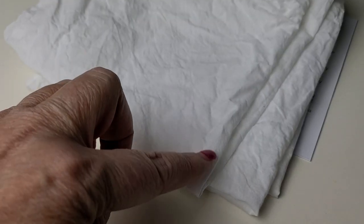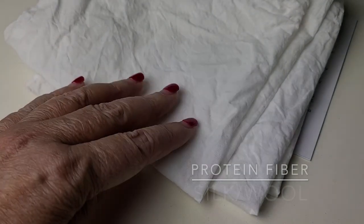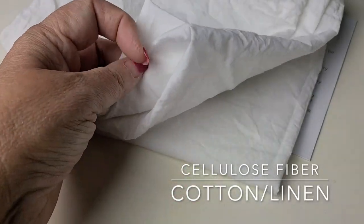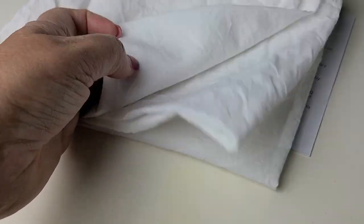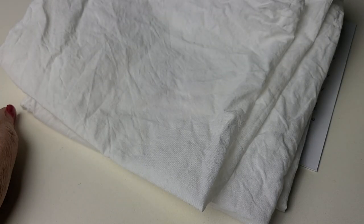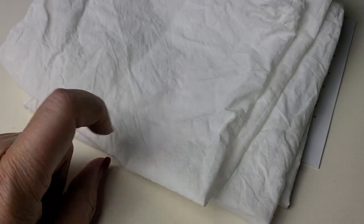Since the fibers are not included, you have the ability to use whatever fiber you want, which means you can use protein fibers like silk or wool, or you can use cellulose fibers like cotton. So I'm going to be using cotton in today's video because I have loads of this. It's a nice size and I think it'll work well with an indigo vat. You do not need to mordant your fiber with indigo.